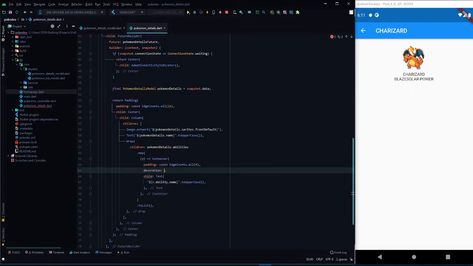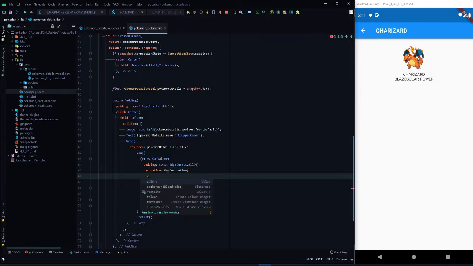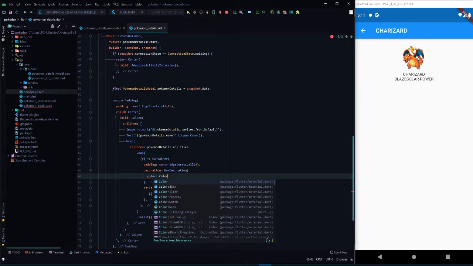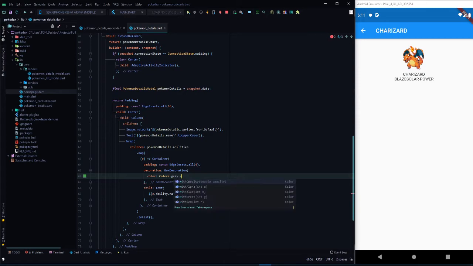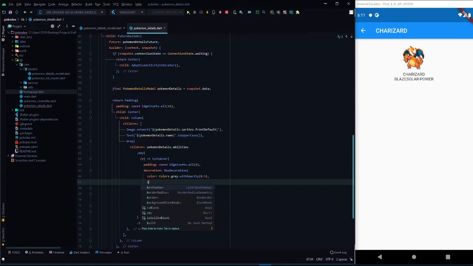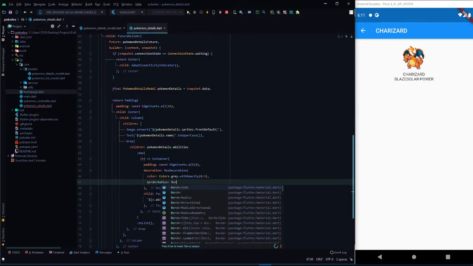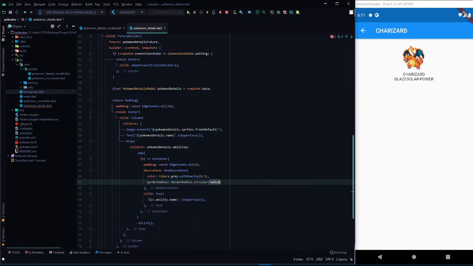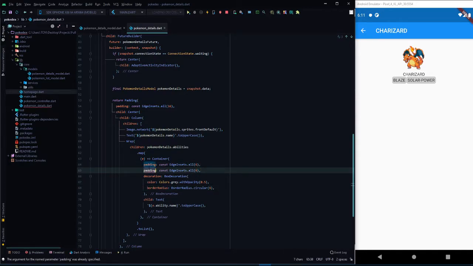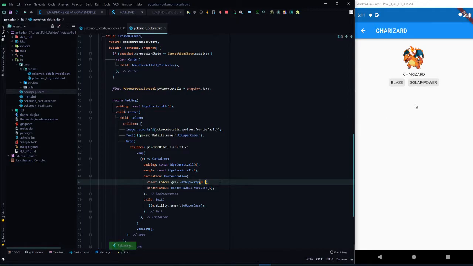You can do decoration, box decoration, with the opacity gray. And then we can actually do border radius. Let's just do like 6. Okay, it's looking good. Maybe split margin of. Okay, there we go. Now it's looking good.